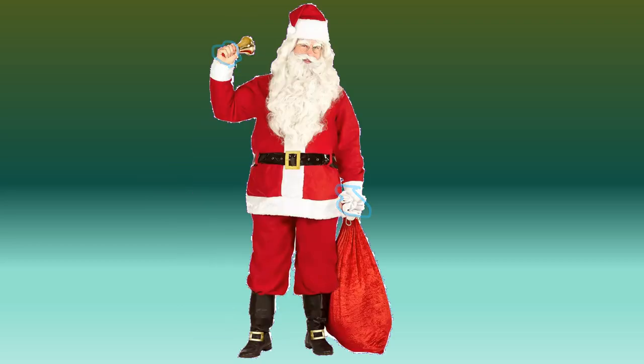Here's Santa again. He has one, two hands and a big white beard. Santa also has a big red bag that he holds toys in, a big red bag. He's dressed in all red. He has red pants and a red shirt and a red hat.